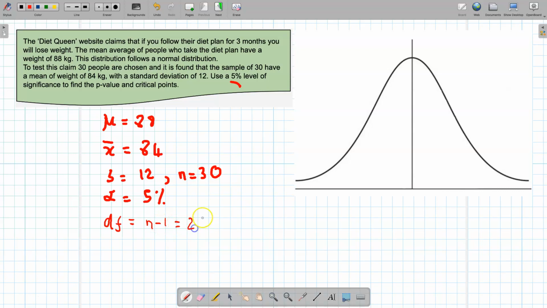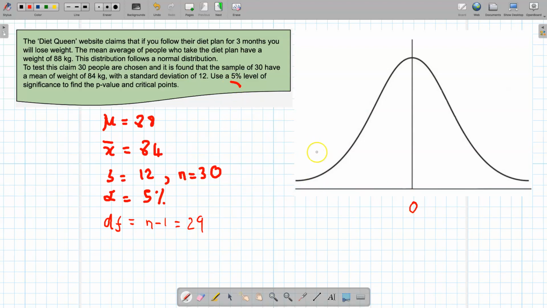Now, this curve here is a T curve, but it looks like a normal distribution curve. The T curve is slightly different. It's slightly pushed down and goes wider, and it's all because of the n. It's something to do with sampling you don't really need to worry too much about. But this is where the degrees of freedom come in and why it is different. Now, like a normal curve, the T curve, this value here is 0.